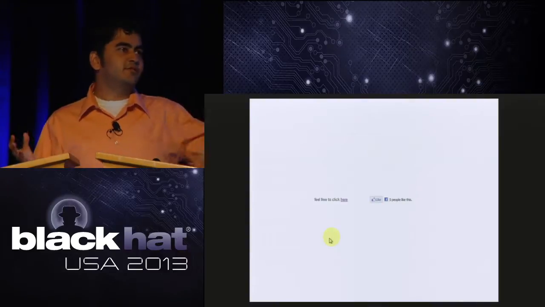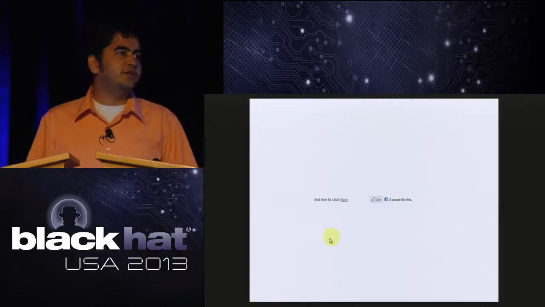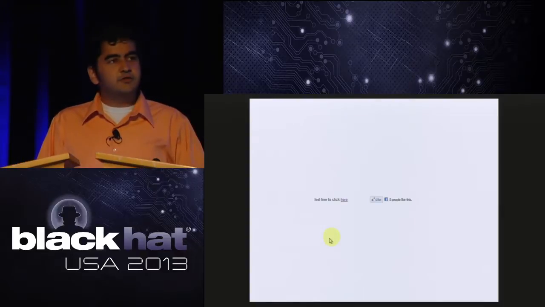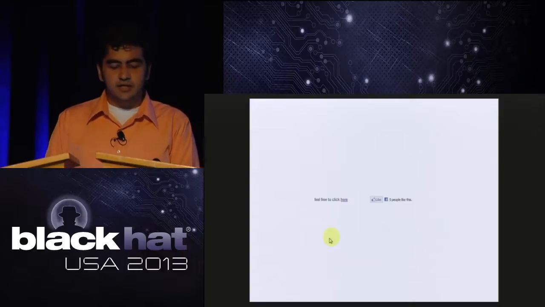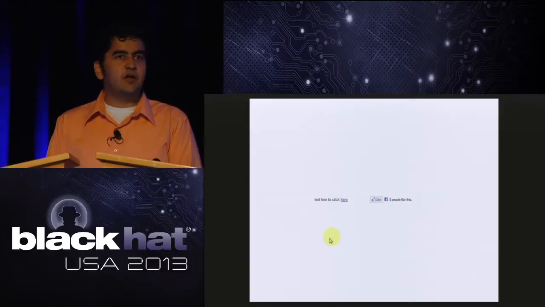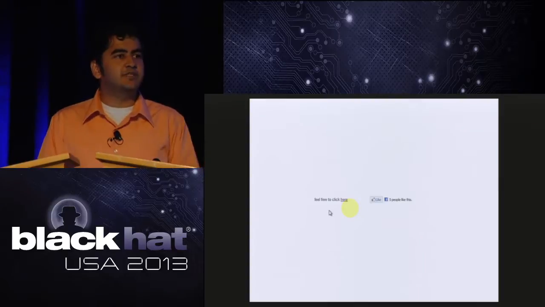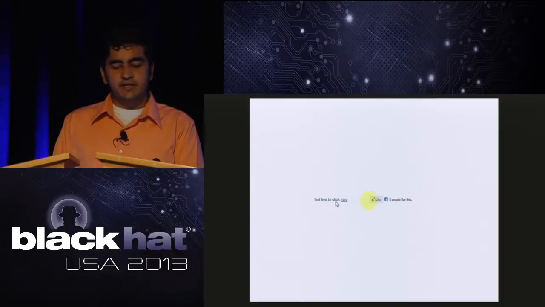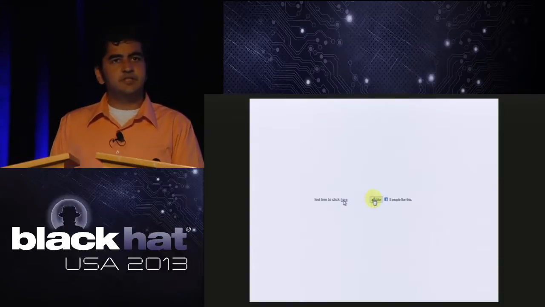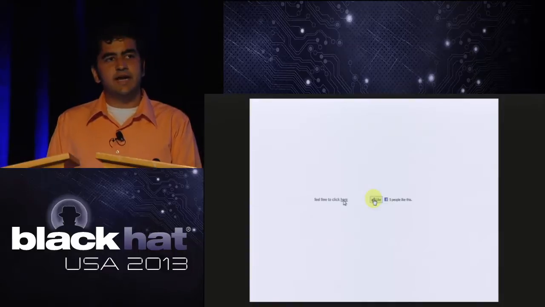So simple stuff. The user is thinking he's clicking on here, and we want to trick the user into clicking on the like button. The yellow circle is the real hardware pointer, and the arrow is a fake pointer drawn by the attacker. Things start going wrong when the user starts moving towards the top. The hardware pointer keeps moving towards the right, but the fake pointer starts moving towards the left. This really confuses the user, and this goes on for a while. The attacker ends up confusing the user into clicking here. I'm just going to give an illustration, and I'll get into more depth on what exactly is happening.